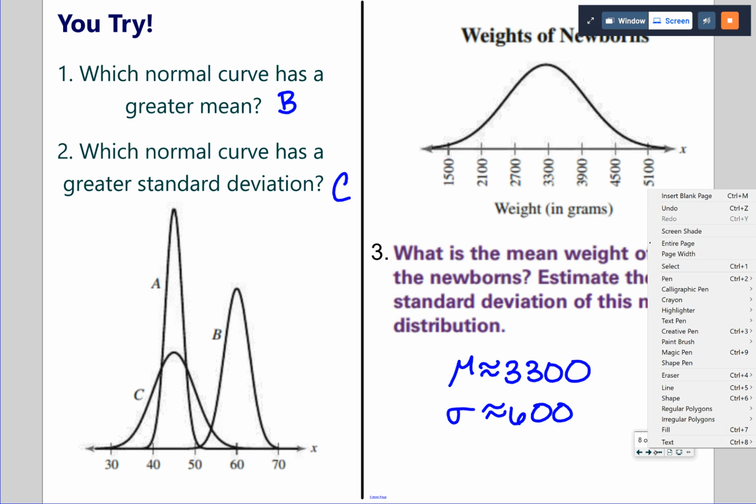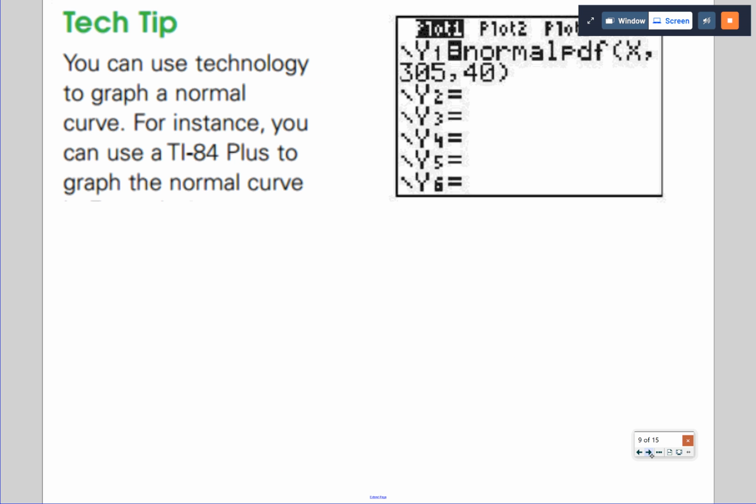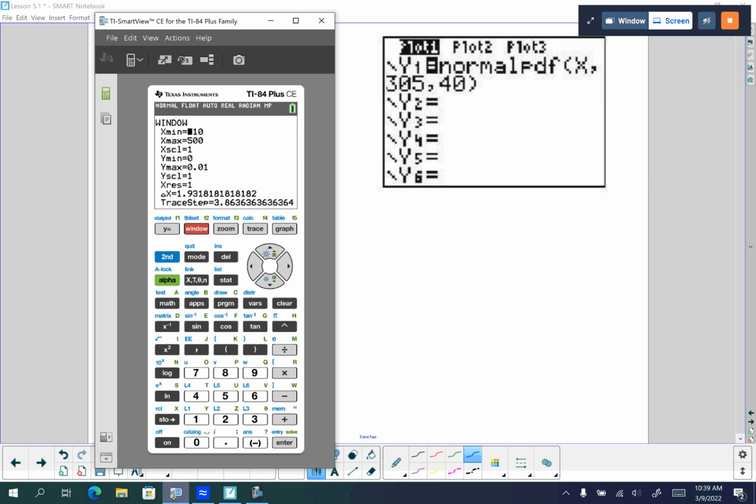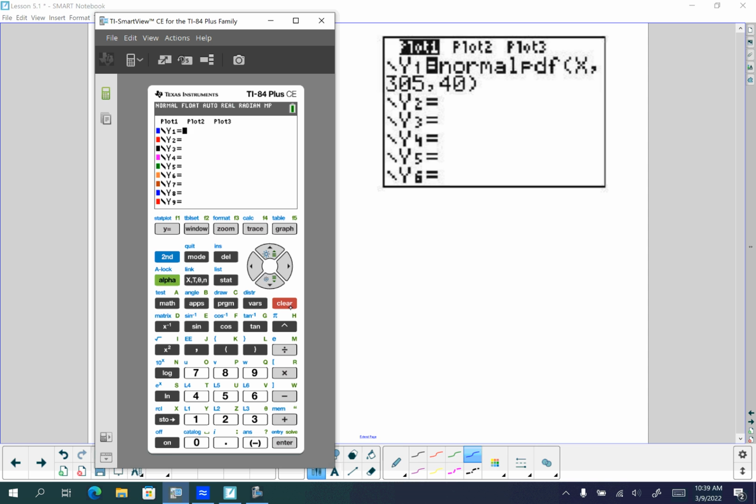So if you guys want to take that out for me real quick. I'm going to show you how you can get a normal curve graph on your calculator. So what you need to do, our plot actually needs to be off. I don't know why the plot is highlighted in this picture here. So we're going to go to Y equals, and just make sure your plot is off, and then make sure your Y equals is empty. Okay.